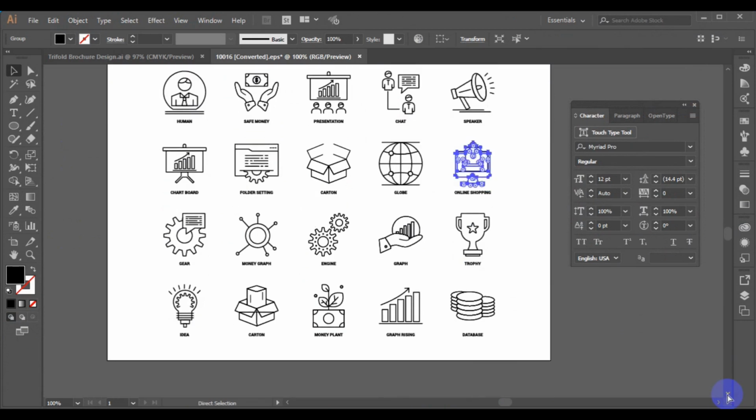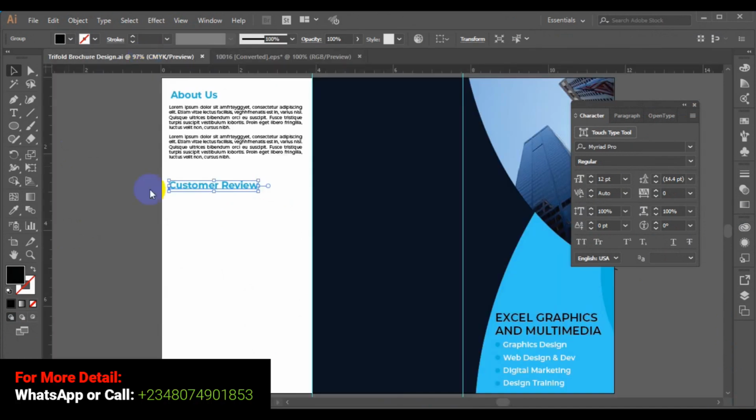Okay, I'll press Ctrl C to make a copy. Then I'll come back to the design panel. I'll press Ctrl V to paste. Now this is the vector icon. I have to resize it right now. Shift key and hotkey to drag, so that we have it this way. I think I'm satisfied with this size.